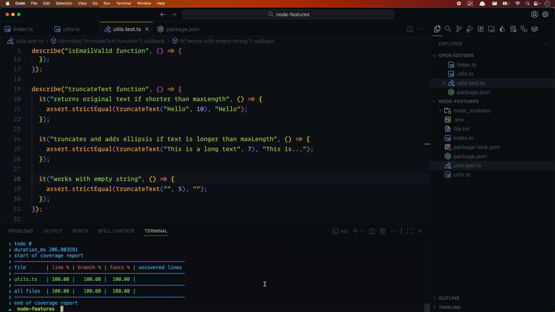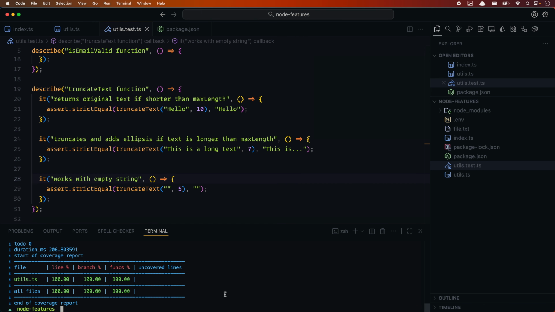All right, our next feature is pretty amazing as well. Node.js finally adopted the watch flag. Up until recently, we were always used to using the nodemon package. Basically, whenever we were making any changes on our file, we would have to manually run the node index.ts file, or whichever file we are working on. Then the changes will reflect.